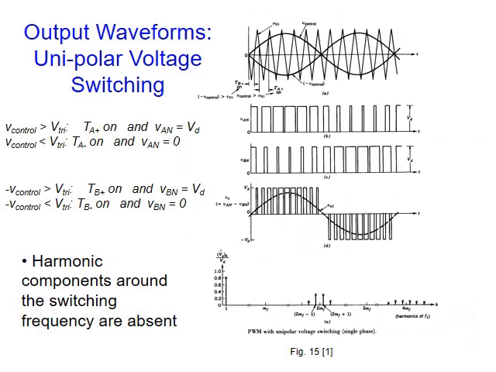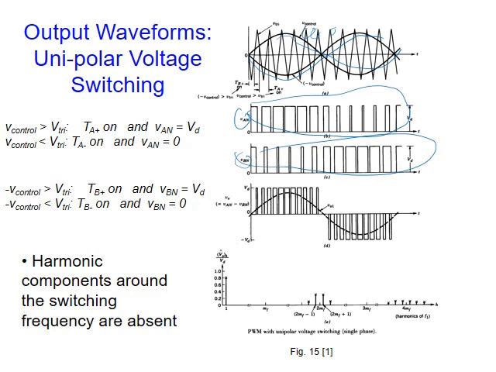Now, until now, we've been discussing the single phase rectifier in terms of bipolar pulse width modulation. But what about unipolar? Unipolar means each leg is controlled separately. So we have two control signals, one for leg A and one for leg B. As you can see here, two sinusoidal signals, this one for leg A, this one for leg B, compared with the same triangle signal. So for VAN we have this waveform, and for VBN we have this one. And the same discussion applied to the circuit applies here.